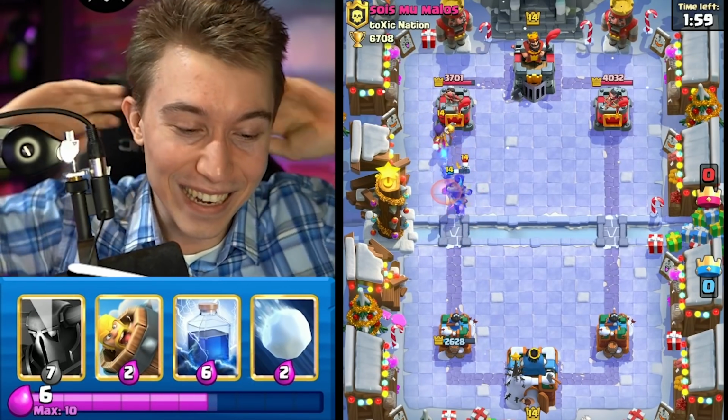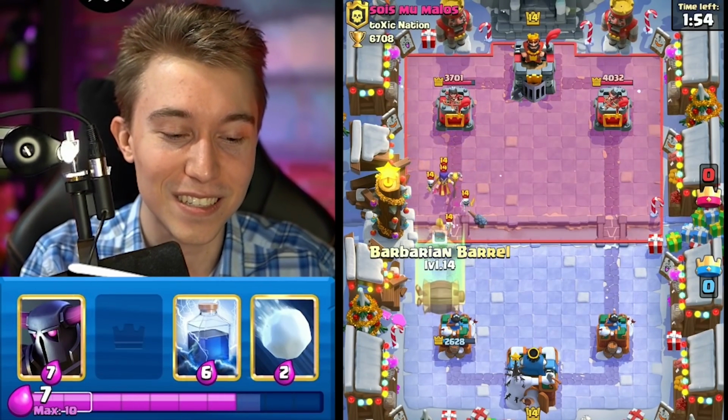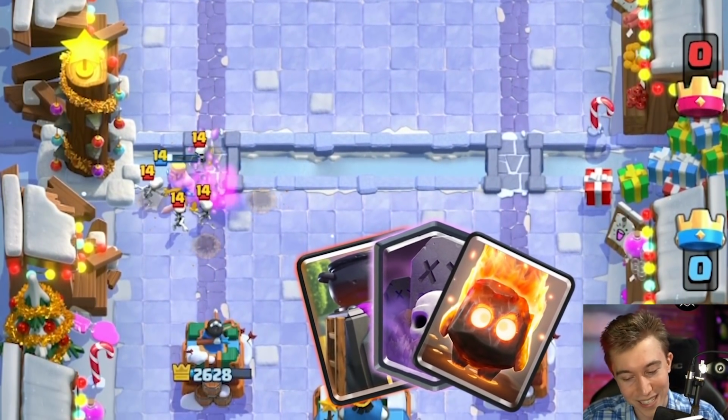Oh my goodness. It really is a toxic nation. He's got every toxic card in existence. He's got the Furnace to spawn skeletons. He's got the Graveyard to spawn skeletons right on my tower. And then the Fire Spirits just for that extra spice.